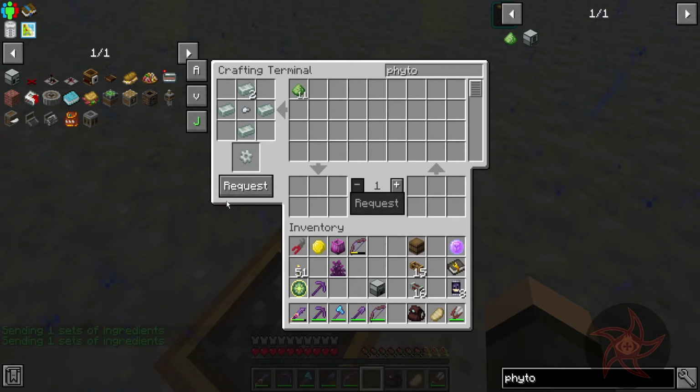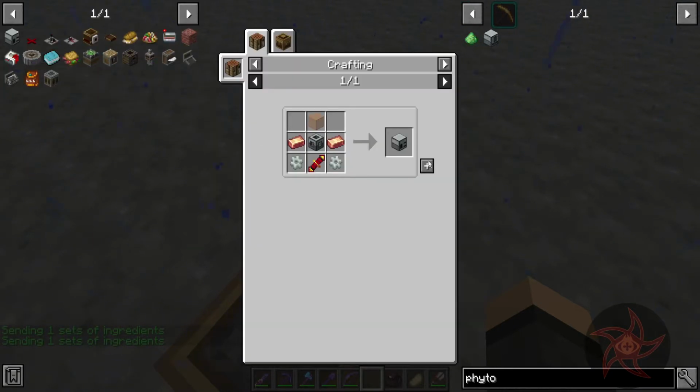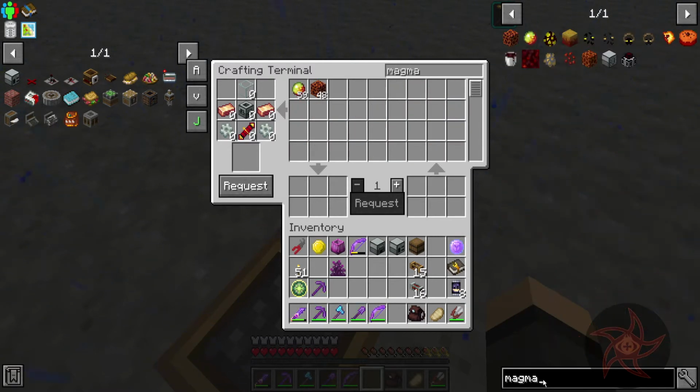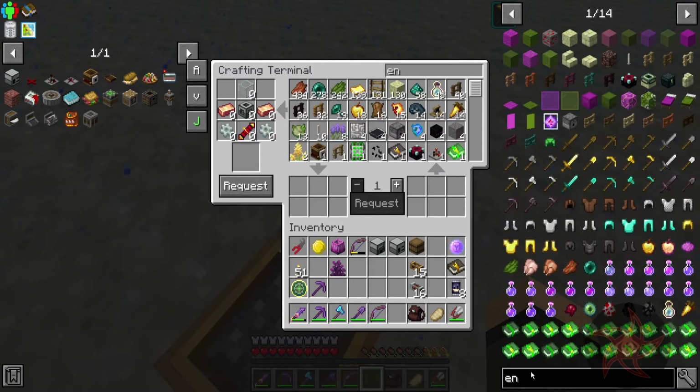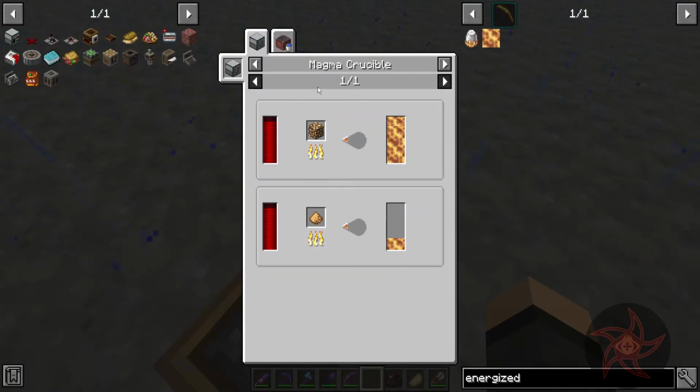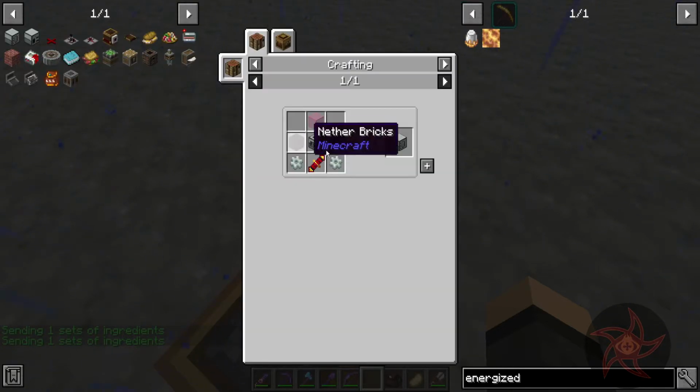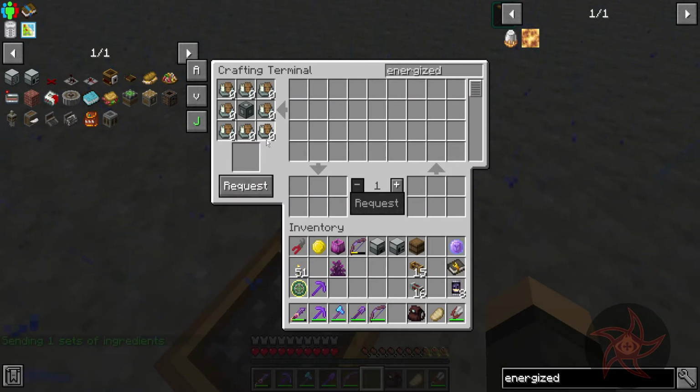Okay. There we go. And I'm going to need a magma crucible as well, aren't I? Well, let's look up the energized. Magma crucible only. Okay. So yeah. Get a few more of those made because probably going to need it. I'm soon going to run out of these components, and then it's going to be a sad, sad waiting game.